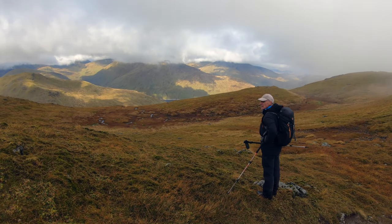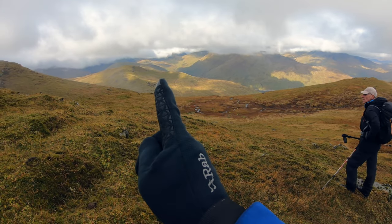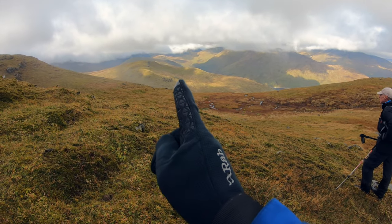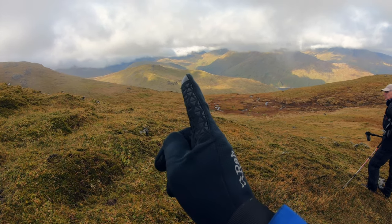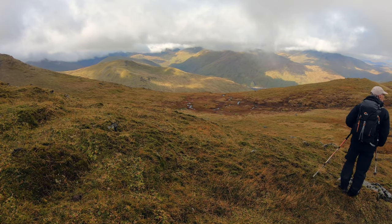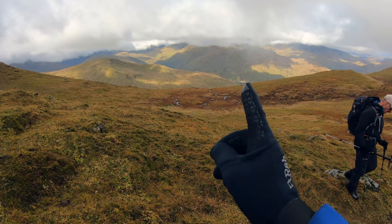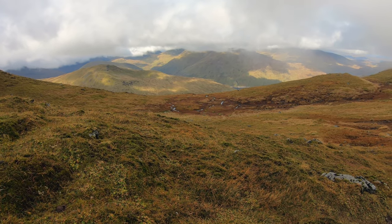That's looking west across to the Bridge of Orchy Hills. If you look at the col, up that burn - that's the col that's east of the railway station that you come up to when you do all the Munros at the Bridge of Orchy. So that's the east side of it - this one's the inside Munro, the one and the others that are round about it.